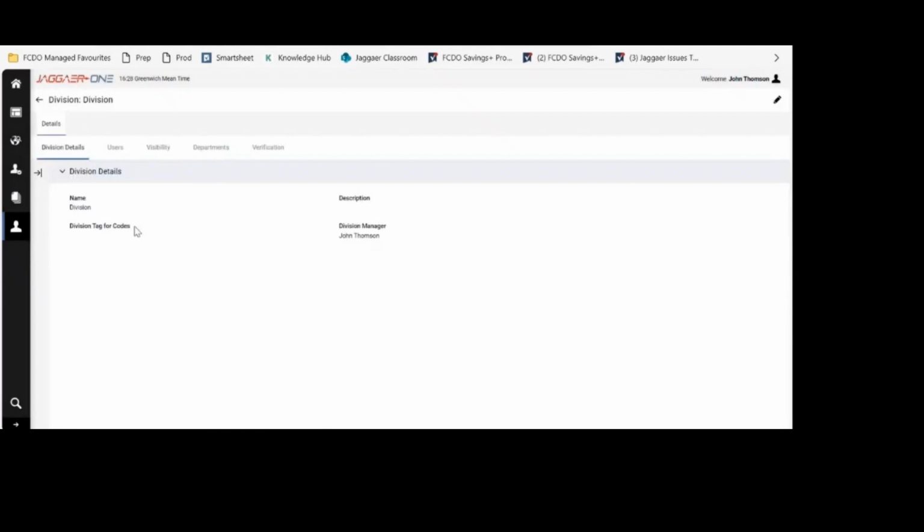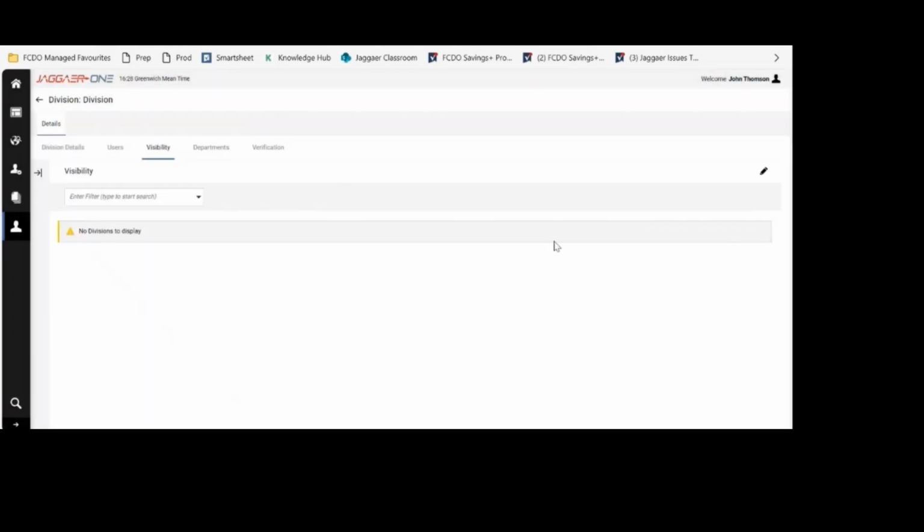What you would have seen after that is how this one looks. So in here you would then see the users that are linked to that division, and you can also again set the division from the user details screen, and then you can also see visibility. And what this visibility is, you can control what division sees what division. So it's just like a yes, no, can they see it or can they not see it? So again, that controls the access. If it's a larger organisation, you need to stop different departments seeing different things.